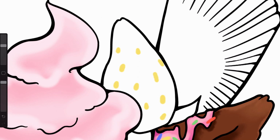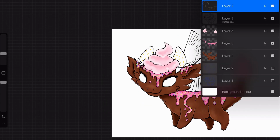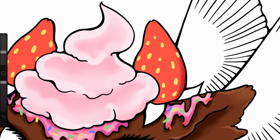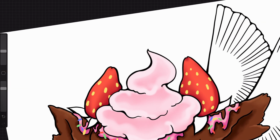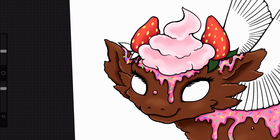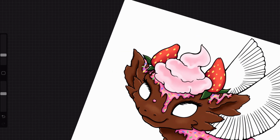Now after this, I added on some sprinkles. First I had it on the more fluffy icing, but I just didn't like the way that looked, and I felt like the fluffy icing works well just by itself, so I decided to add those sprinkles onto the more liquid sort of icing, and I really like the way that they look. I just used your basic inking brush to draw in those sprinkles. Nothing fancy really. I didn't want to go too full on with the sprinkles. They're just a nice little detail.